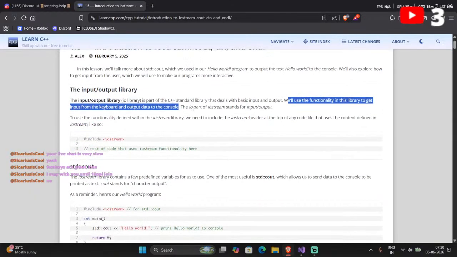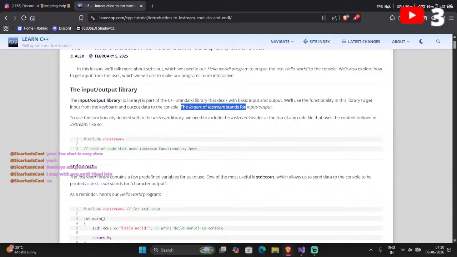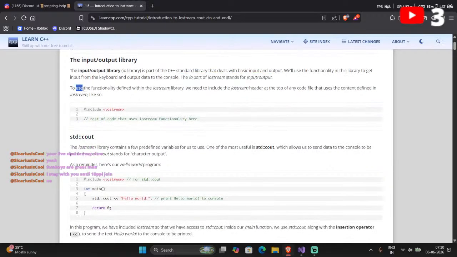Okay, that makes sense. The IO part of IO stream stands for, yeah, I already knew that. To use the functionality defined within the IO stream library, we need to include the IO stream header at the top of any code file that uses the content defined in IO stream, like so.